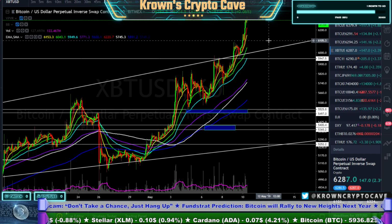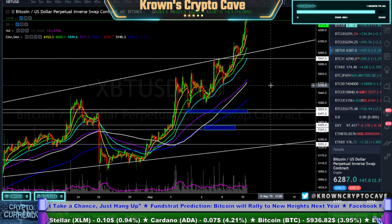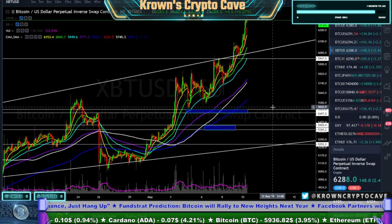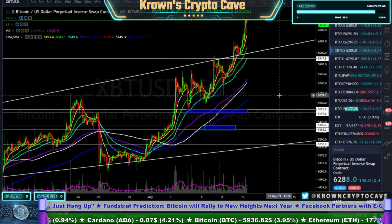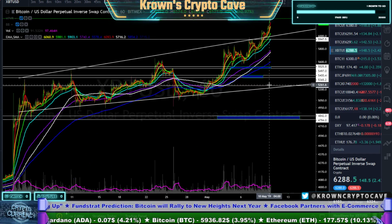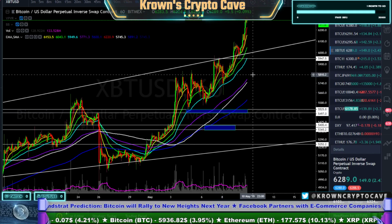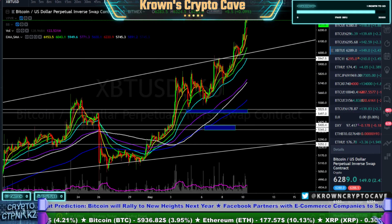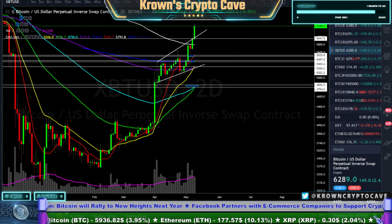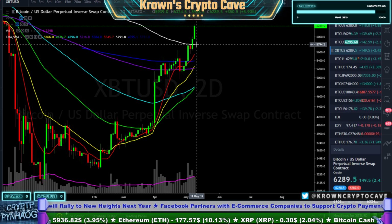And that also means, more importantly, if we actually do break this area, which I'll just refer to as 6,000, then we're likely to come down much further, probably back down to about 5,500, 5,600-ish base. So I don't think that's happening anytime soon, really, but just understand that this area is quite important and quite powerful. Now, of course, I shouldn't say 5,600. 5,800 is going to be very, very important, just because that is where the 2-day 200 simple is. So if we do come back down, that's going to be the first major test, coming in at 5,800 and flatlining.